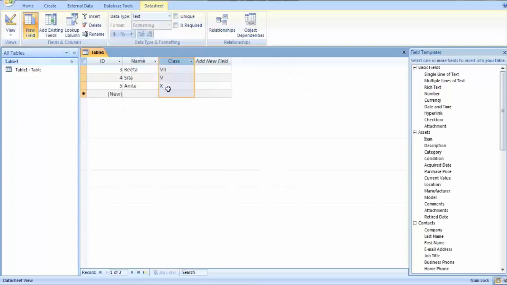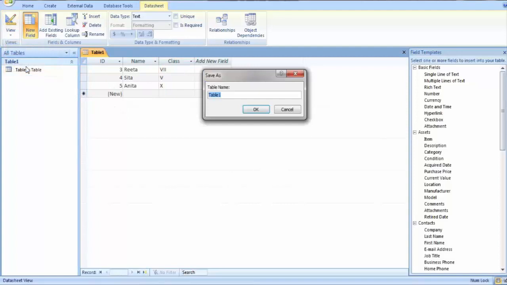Now after this, one more thing we have to keep in mind, children, and that is views. We have to study two views of a table. The first view is Datasheet View. The screen which is right now in front of you is Datasheet View. Let me show you Design View.